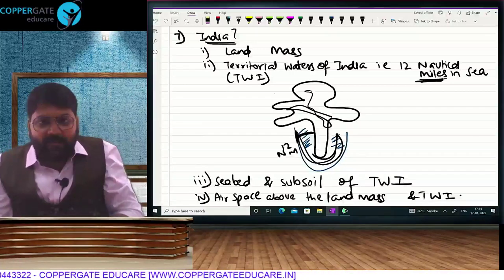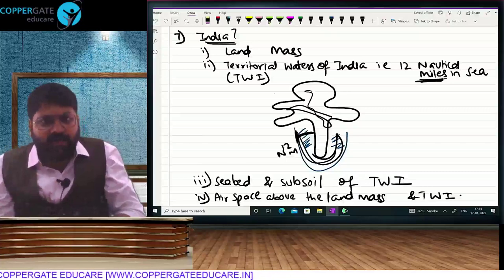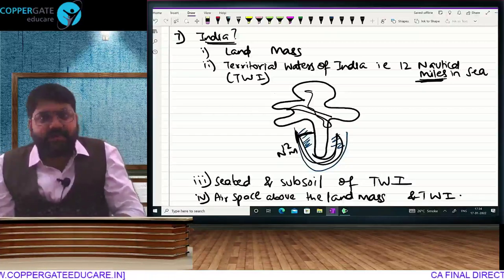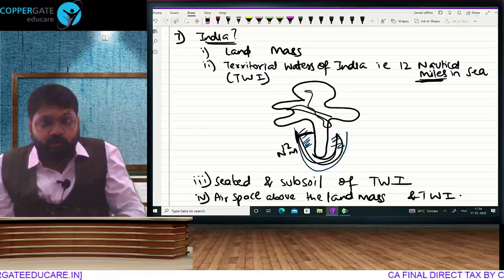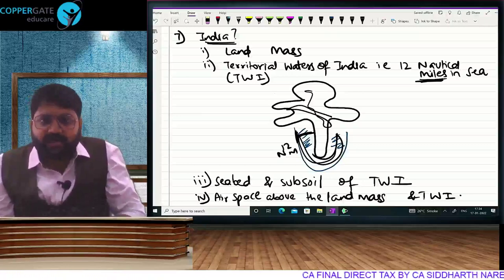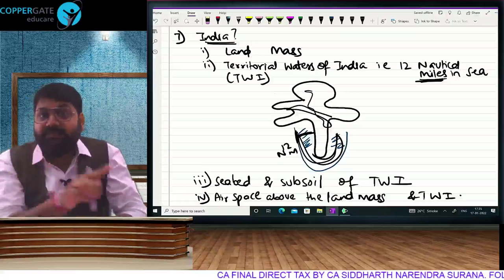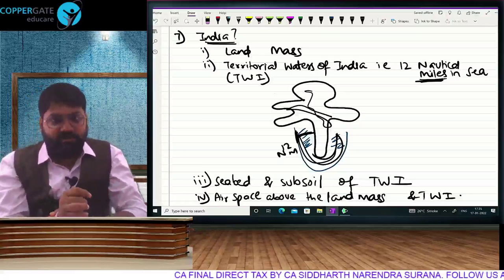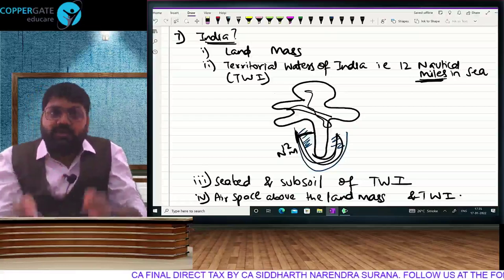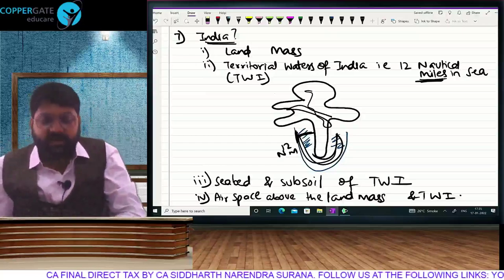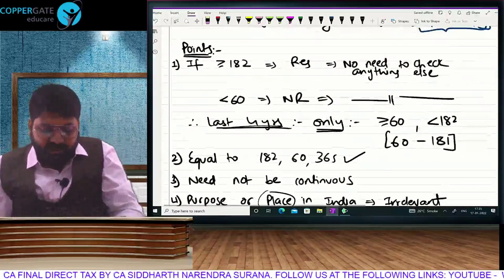In the first step, what have I taught you till now? We started step number one, resident or non-resident, by writing two conditions. How many do you satisfy to become resident? Any one. How many do you dissatisfy to become non-resident? Both. Correct? What is the first condition? 182 days in India during your previous year. Previous year is 21-22. Option 2, in this year it is only 60, but along with this, last 4 years total 365. And the other points, one by one we studied all the points.